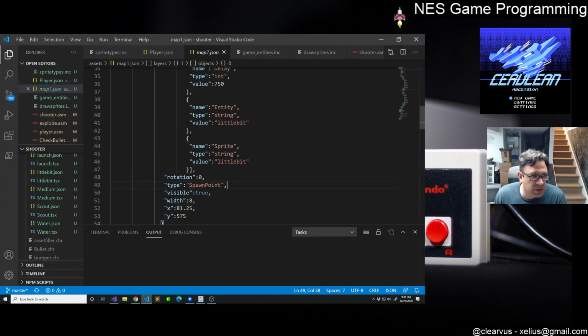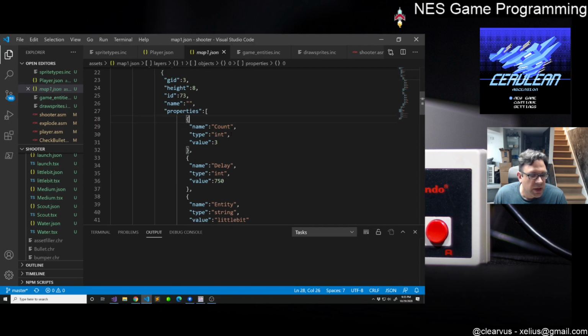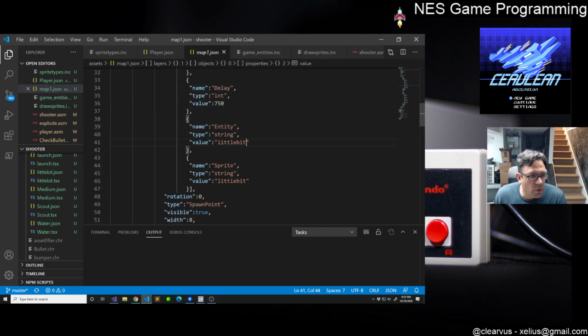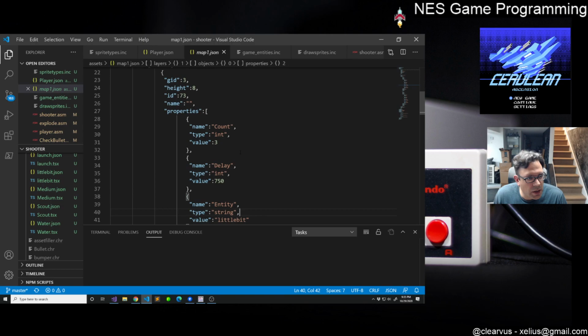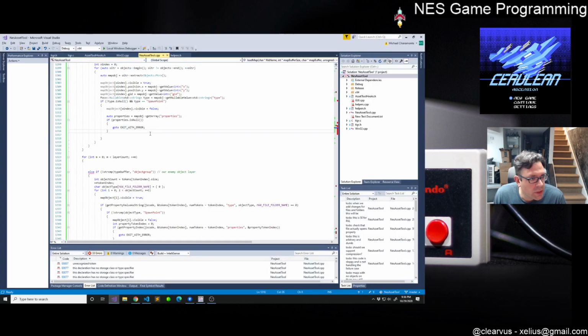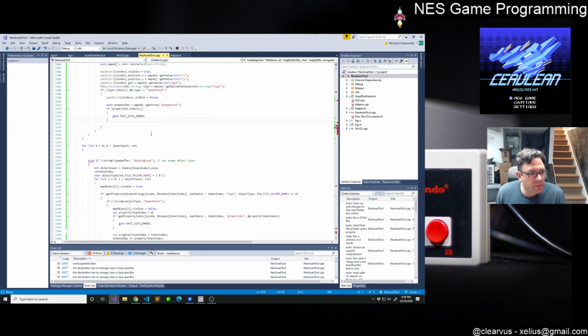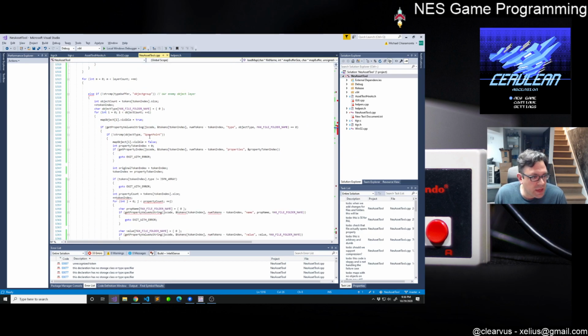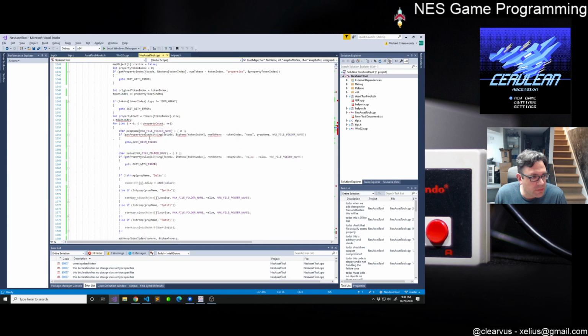So in this case, we need to know the properties, and there are four custom properties that we are loading. Actually, there are three that are actually used right now. The fourth one is the new one, which is the sprite versus the entity, because of the change we made splitting everything out. So we have the properties, and then what we need to do next is get the actual individual properties and process them.